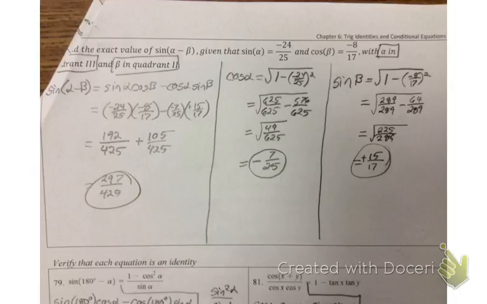I knew sine alpha, and I also knew cosine beta. So I needed to find cosine alpha and sine beta. I usually find whatever's first in there, so I find cosine alpha first. Cosine alpha equals the square root of 1 minus sine squared alpha, and sine alpha was negative 24 over 25. And then I simplify it down. I think I see my problem. I did the sine beta first and I did plus 18/7 instead of minus.